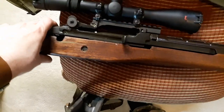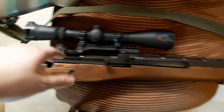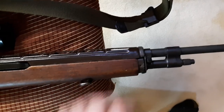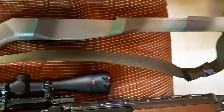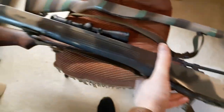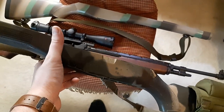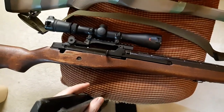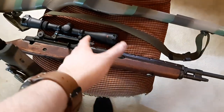The fit and finish between the receiver and the stock is unreal — same up here as well. There's literally almost no wiggle of the stock ferrule, not as much as when it's in the NBS stock or the M1A Loaded's old stock. This was the original stock from when I bought the rifle in 2015 and I've painted it and all that, but it dawned on me I could probably put this M1A Loaded in this wood stock and leave it, because the lockup is so tight.